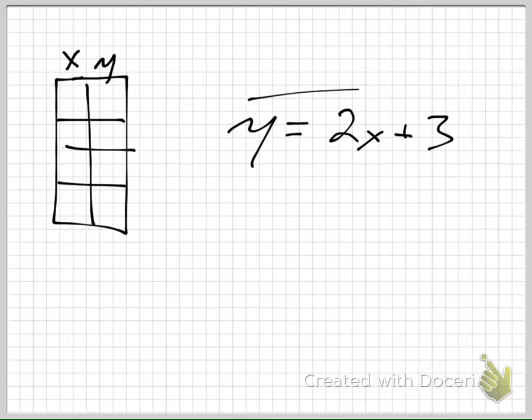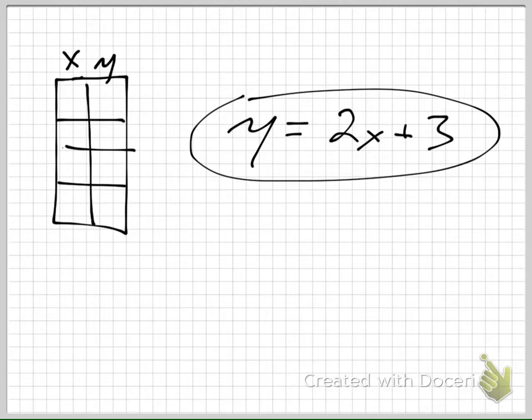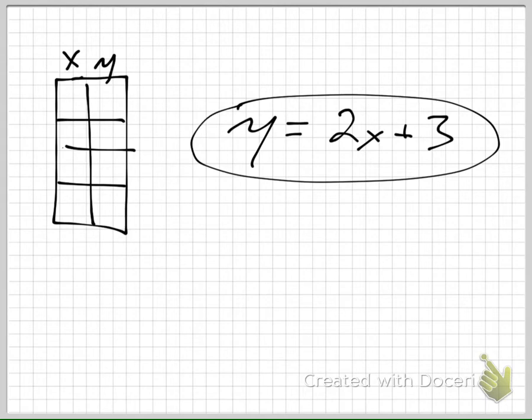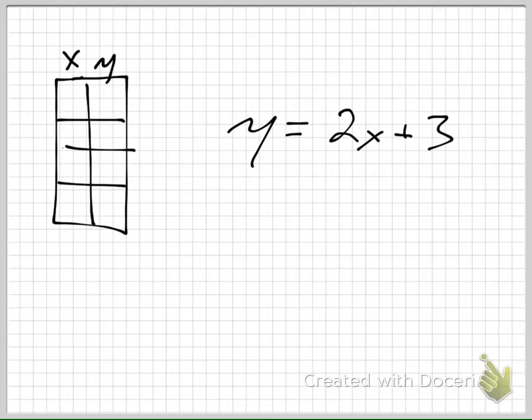What type of an equation is that? Slope intercept form. But what is this? It would be called a linear equation. This one's a linear equation because you know it forms a line, because it's been written in slope intercept form. So we know it's a line. This is a linear equation.